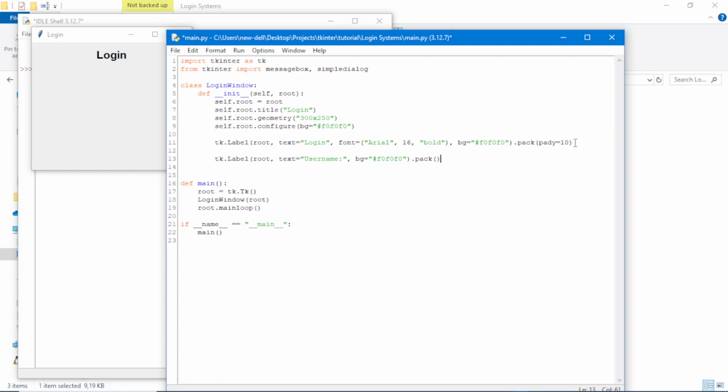All right, so now we have our label, and now we can have our username entry.